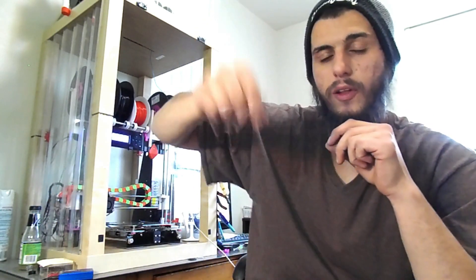Whenever you are done printing for the day or just done with a print in general, I like to take out my filament from the hot end so it won't harden up in there after the cool down. If you're printing over and over again with the same filament, you don't have to worry about that. But at the end of the day, still take it out of your hot end - that'll prevent stuff from hardening in there overnight, and you'll be able to get your filament in really easily when you're ready to print next time.